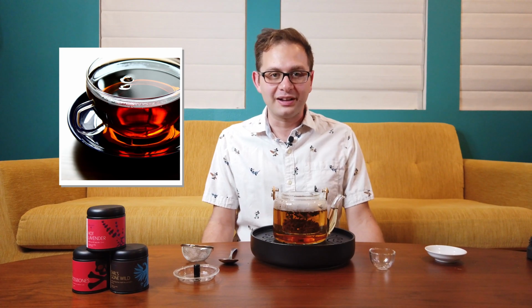Green tea and white tea are delicate, so you'll want to only steep them for about 2 to 3 minutes at most. You'll be looking for a really light-colored, refreshing, grassy kind of taste. Blacks and oolongs are really hearty, so it would need about 5 to 7 minutes to get the full effect. You're looking for a more bold, pronounced flavor with a deeper color.